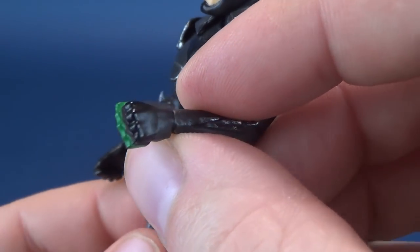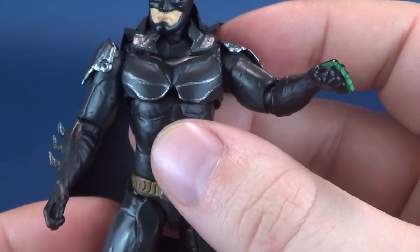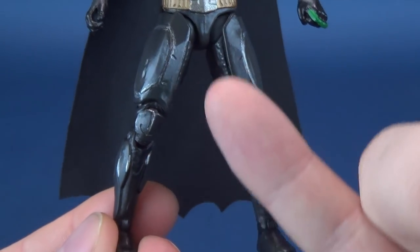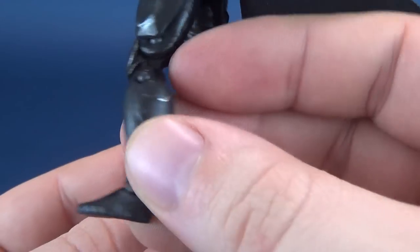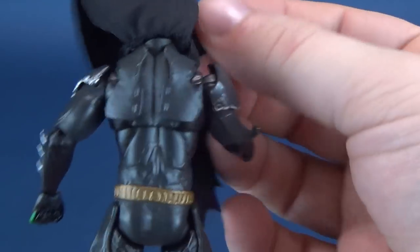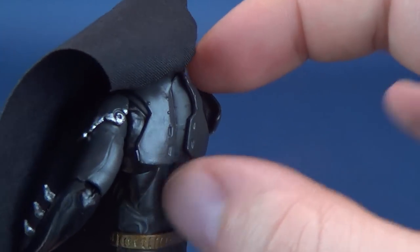Once again, there is the kryptonite brass knuckles. Loving the look of those. Might be something I may entertain as permanently displaying with the figure. I've got a little bit of that gray also happening around the thigh area and further down in the calves as well. Other than that, like I said, most of the figure is all black. There's the much larger plating on the back of his torso.